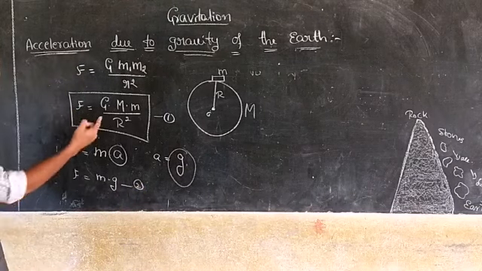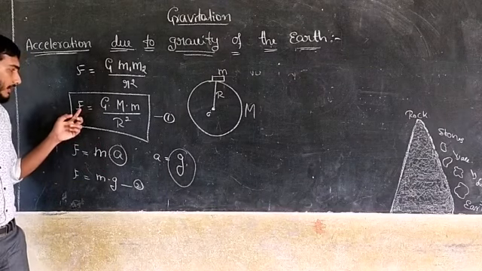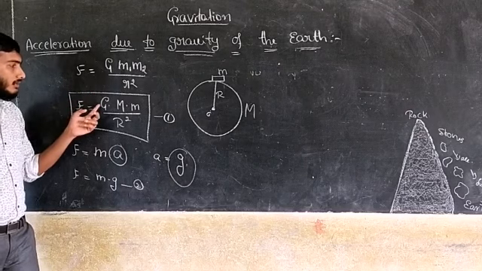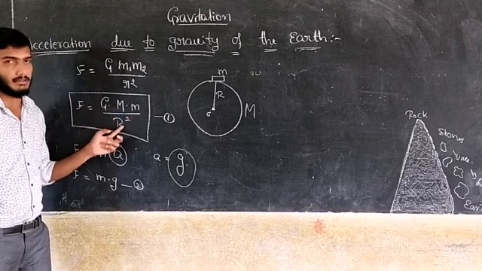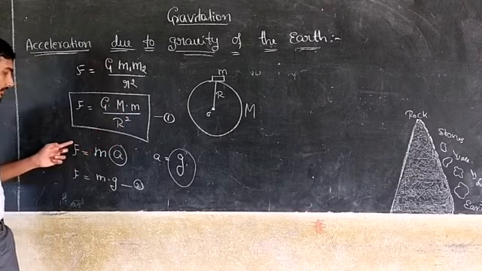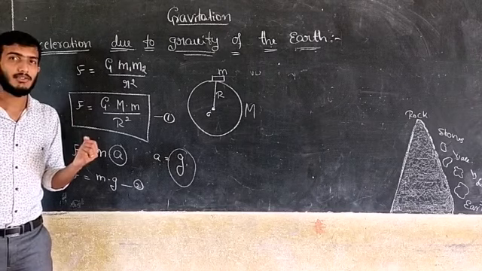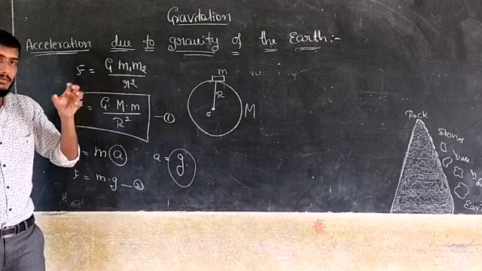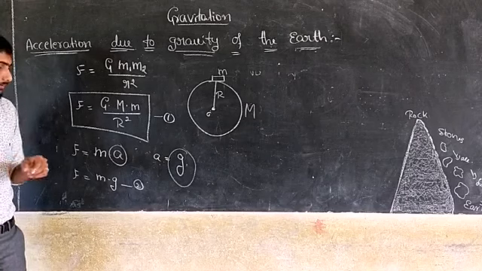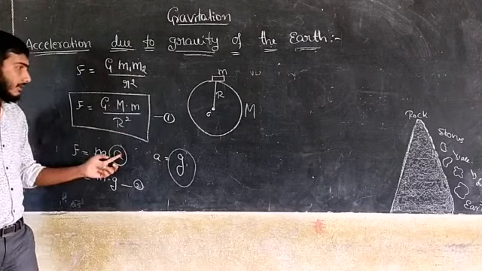Then compare equation 1 and 2. See here again, it is the equation number 1 from the expression of gravitation constant, that is F is equal to G into M into m divided by r square. M and m are the masses, r is the distance. Then using the equation here, acceleration is attained by the given body. If an object is falling freely, it attains some acceleration. So from the earth's surface, in the equation F is equal to m, the mass of the body, and a, its acceleration.